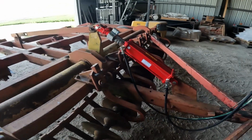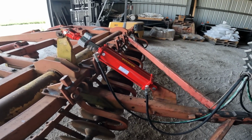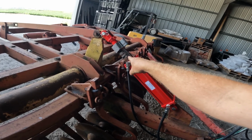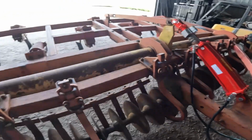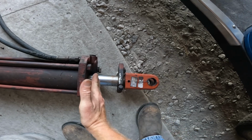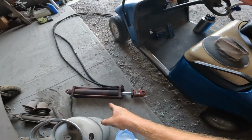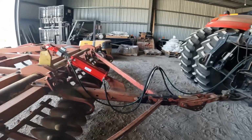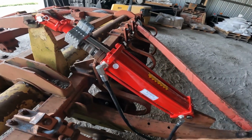Something else we had to do, and my neighbor did also on his setup, was put a new cylinder on it. He gave us the old cylinder that he had run. I've just got done putting all these cylinder stops on it, because the original cylinder had one of those little push pins, and it's actually laying right over here on the floor. You've got the little piece that you tighten on the ram, and it's got the little pin that when it comes down, it trips that and stops it. Well, we checked about a new cylinder like that, $1,800. Forget that. We can just buy several cylinder stops and adjust it from right here. This cylinder here I think was $575, so yeah, big difference.